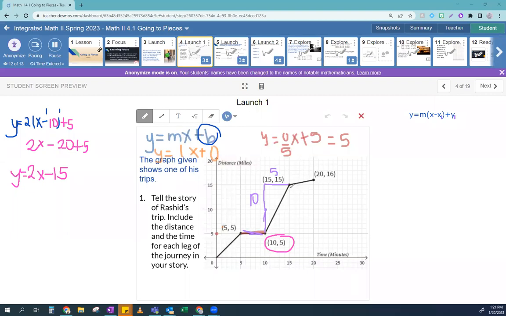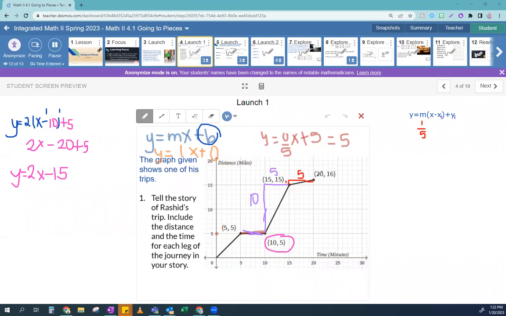Yes. So I always start with the bottom one. You could start with the top one if you would like. So I always start with the bottom and I move up 1. So that means it's going to be 1. And then I move over to the right all the way. Oops, Ms. Johnson can't draw straight with a mouse. So there you go. It's 1/5. So my slope right here is going to be 1 divided by 5. Always slope is rise over run. Very good. Okay, so what's the next thing that I need to do?